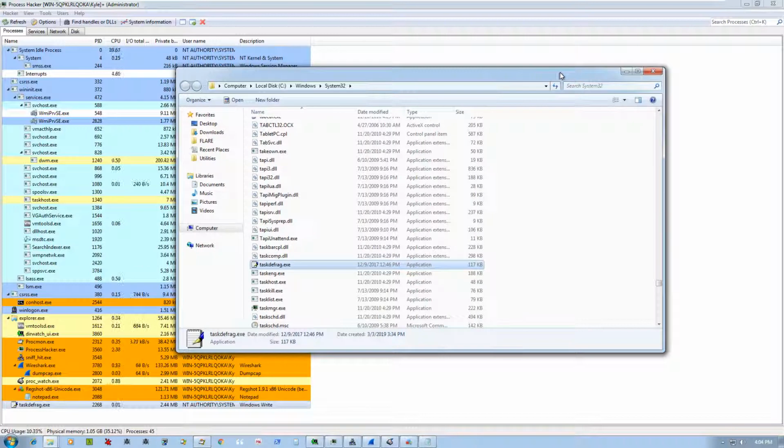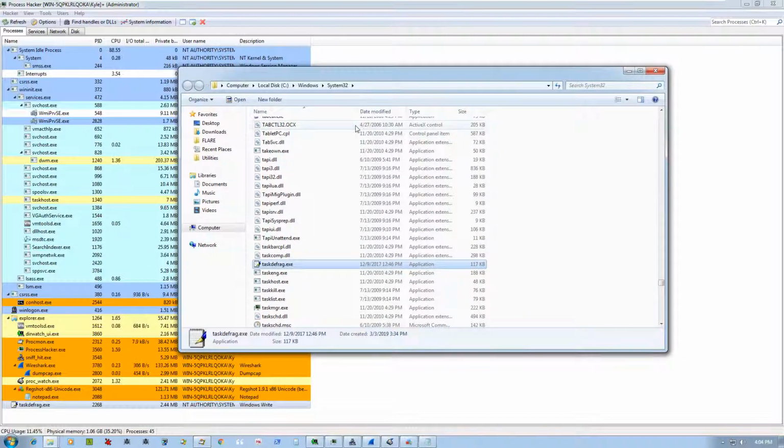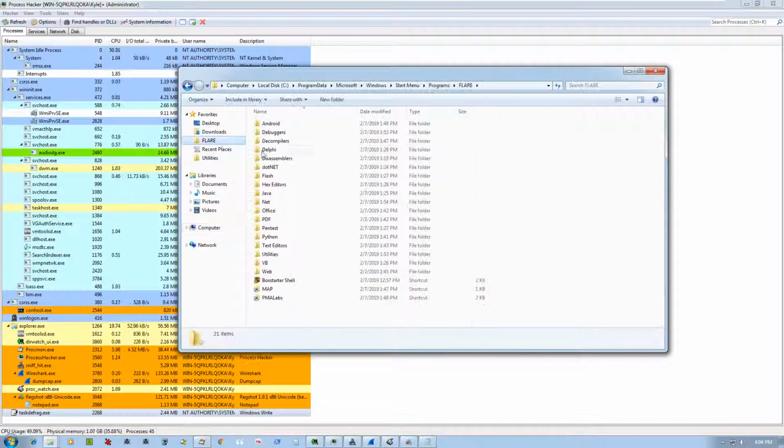Hope you learned something. And with Flare, there's a lot of tools on here. Lots and lots of different tools, pretty much for everything you want to do in malware analysis. So take some time and play around, but remember to take some snapshots and definitely take some screenshots and some notes, so when you write your documentation you have all of it handy.